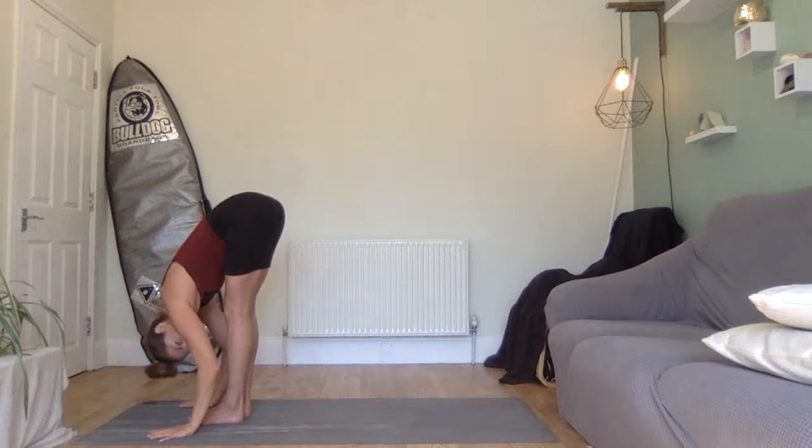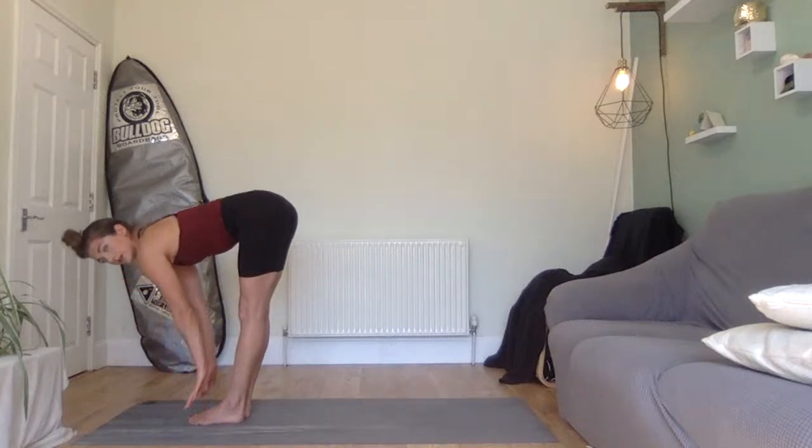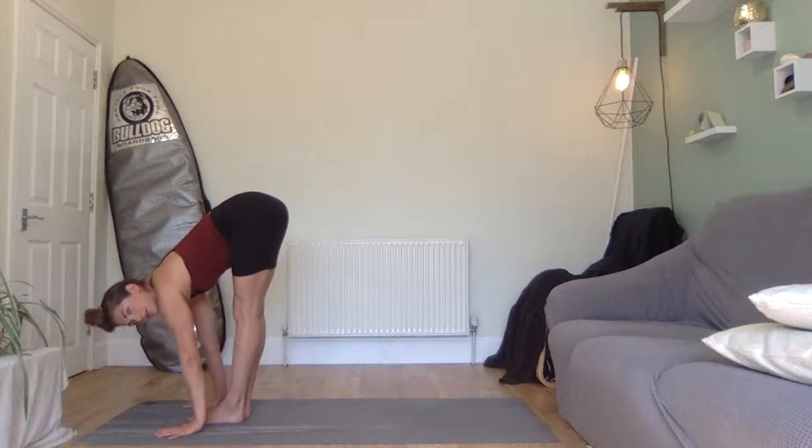Just allowing a soft curve of the spine, but trying to get your belly to your knees rather than your head to the floor. Inhale, lift and lengthen, half fold. Maybe your hands are on shins. Maybe your hands are spread evenly on the floor.